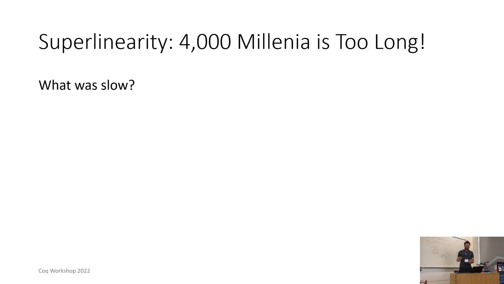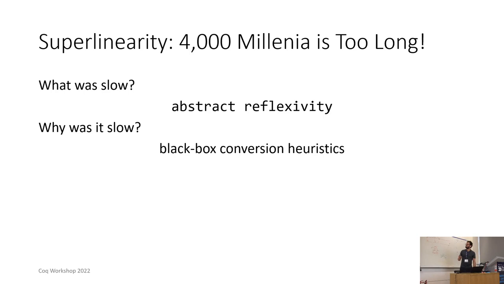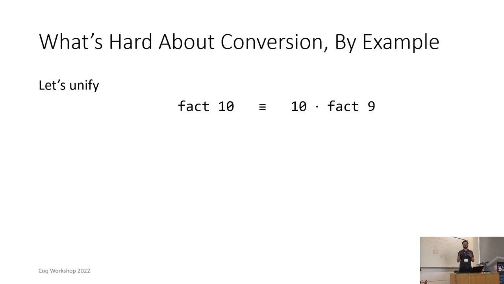The tactic that was at the root of this performance issue was abstract reflexivity. This is not a particularly complicated tactic. The thing that it's doing is just saying, show that these things are equal, not by proof search, just by conversion, and then check that there are no problems in the proof. The reason that it was slow is because of black box conversion heuristics. Let me show you by example. This is not an exact match for what was going wrong, but it was very, very close.